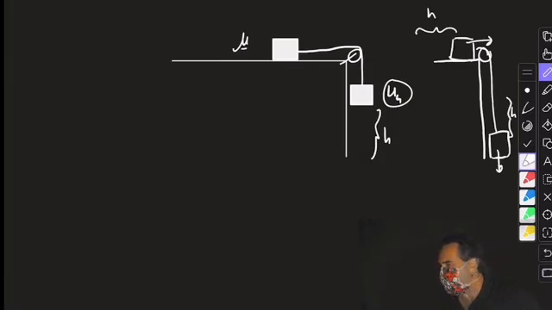So I'm going to do this in the Devon way because I want him to see it. Devon wants to see, why can't we use conservation of energy here? And I'm going to say we can. So in the beginning, the box on the table has gravitational potential energy equivalent to mgh. This is the only energy that exists in the system at the beginning.